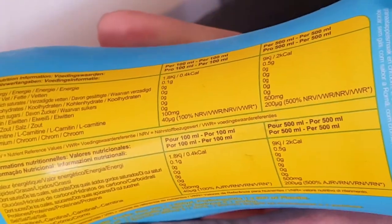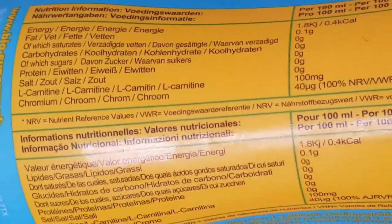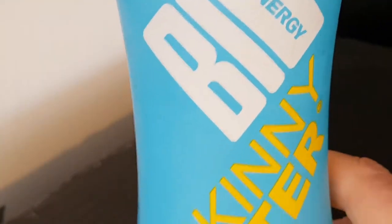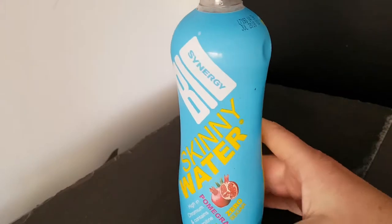And an absolute massive chart of nutritional information, which is way too large to get on the screen at the same time, unfortunately. There you go. Hopefully you can pause that and read at your leisure. And as I said, 500 millilitres, so half a litre. I'm still on Zoom, aren't I? There we go. Thought it looked a bit close.